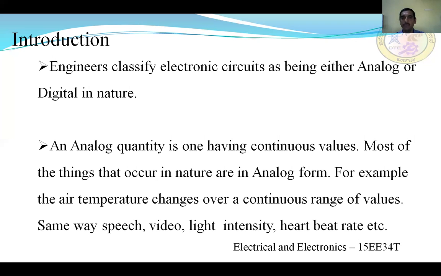If you observe all these signals, we are having continuous values. So there is no discontinuation in the signals. We are getting the continuous signals. So that is the main basic of analog. Analog is nothing but continuous signals. For example, you all might have seen the sine wave. Sine wave is the best example for the analog quantities. It is a continuous signal. On the x-axis we are plotting the time, and on the y-axis the quantity. So we have a continuous signal.